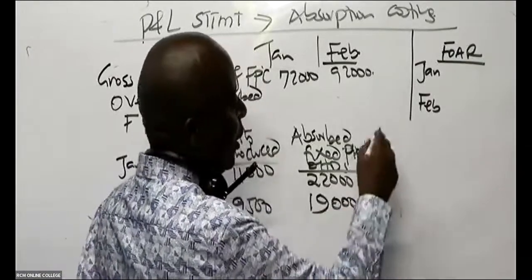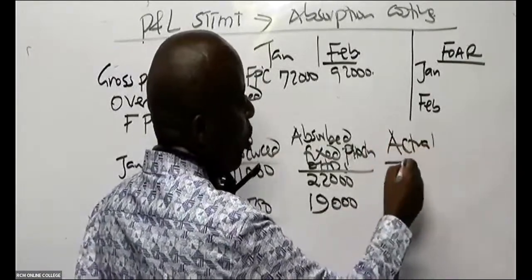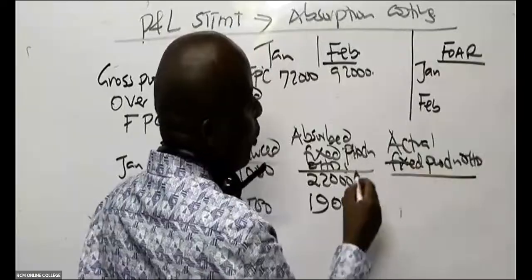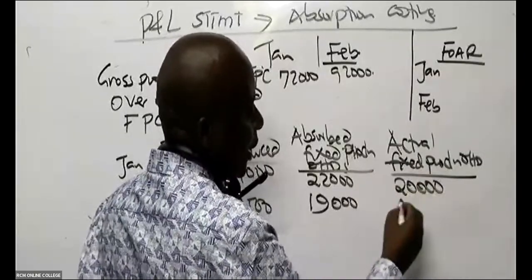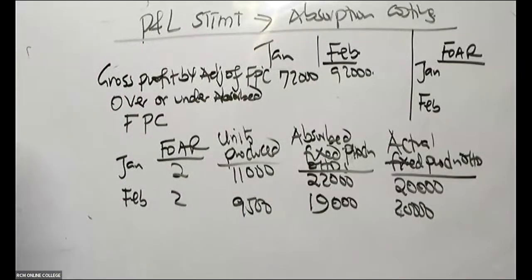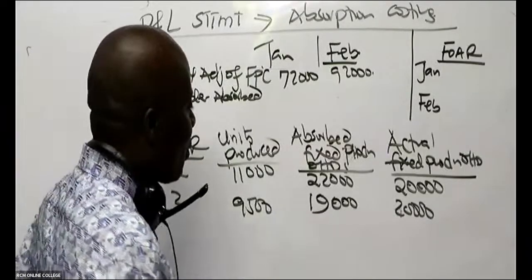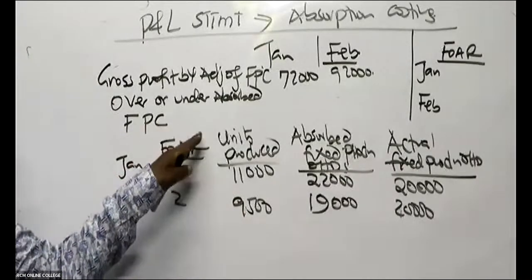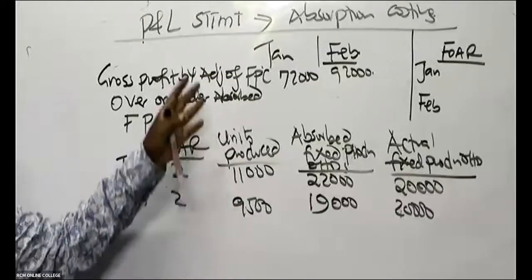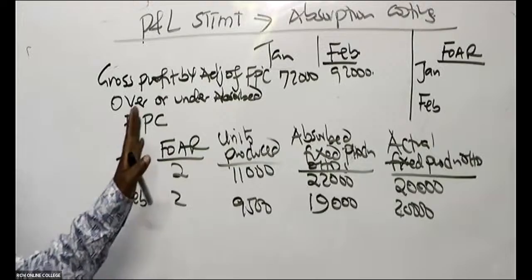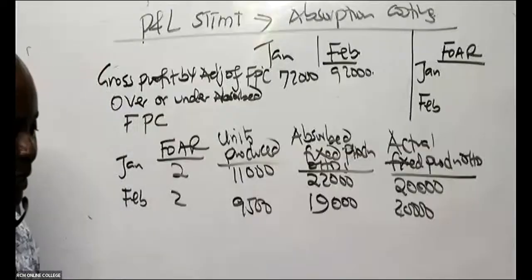Thank you very much. So then give me the actual fixed production overheads. The actual fixed production overhead, you told me per month, 20,000. First of all, right up to here, but of course, don't squeeze this in your P&L. The P&L is continuing. This one we prefer putting it by the side over there as a working.